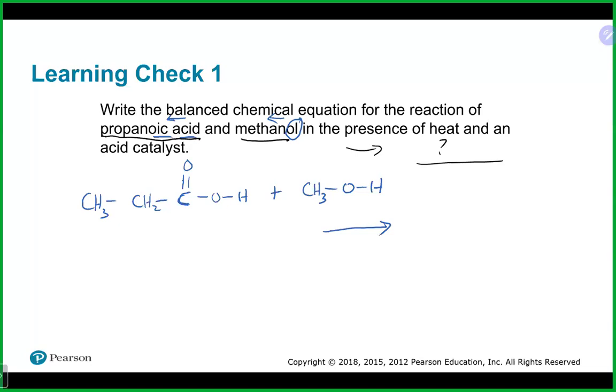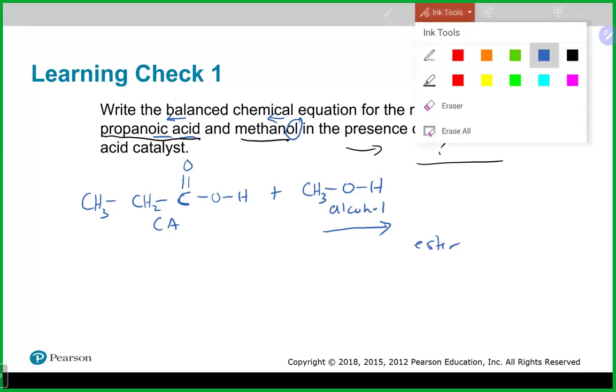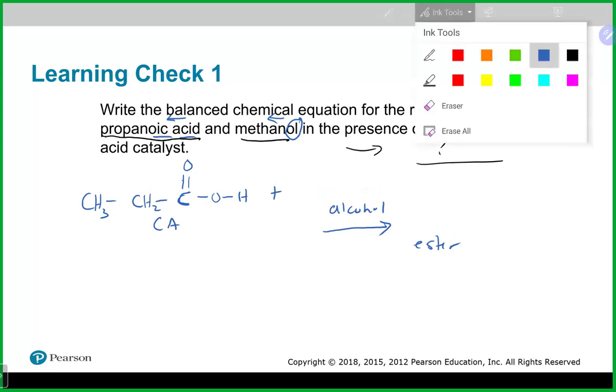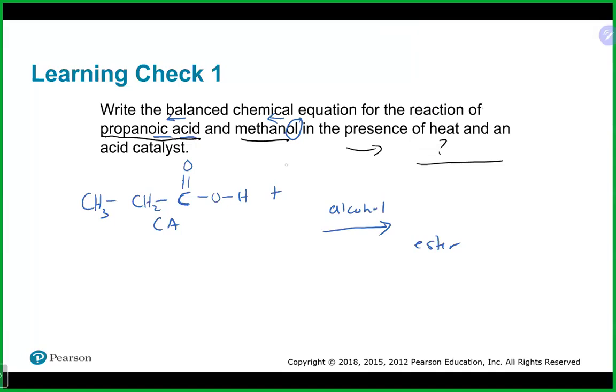All right, at this point, this is a carboxylic acid and this is an alcohol. This is going to make an ester, which means we're going to take water out. As I was mentioning a second ago, you may want to redraw your alcohol or one of those so that the H's back up to each other. So I'm going to erase this here and just turn it around. Orientation-wise, it's going to be much easier to figure out my end product. Again, you just want to have the H's pointing at each other.